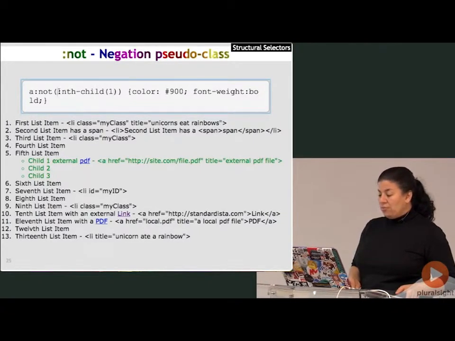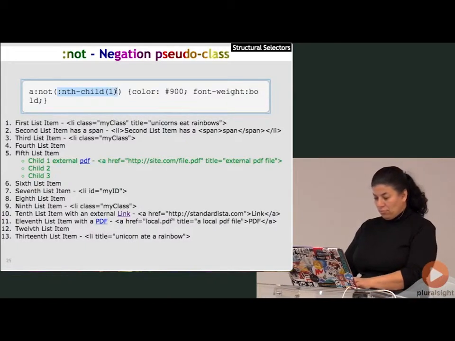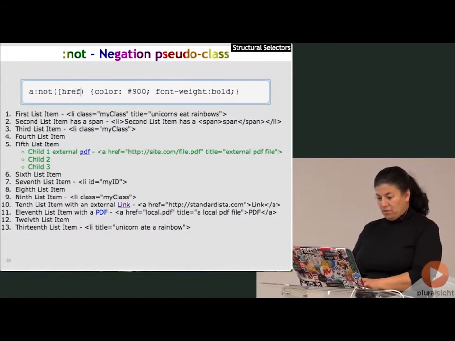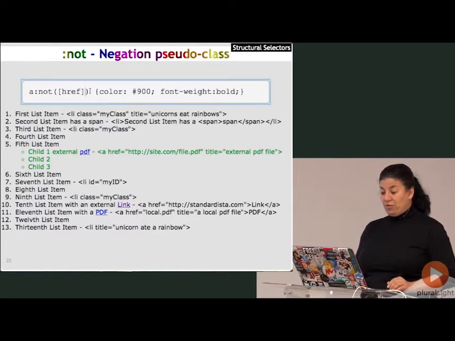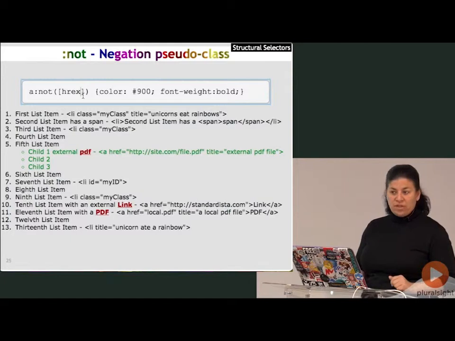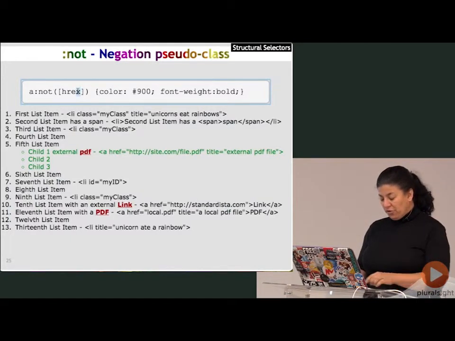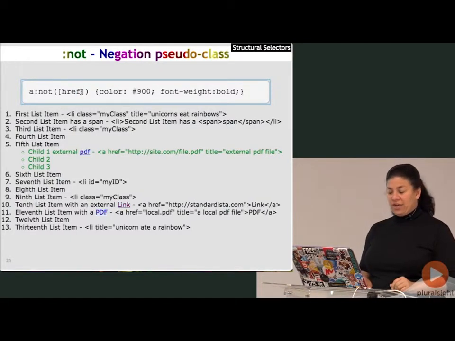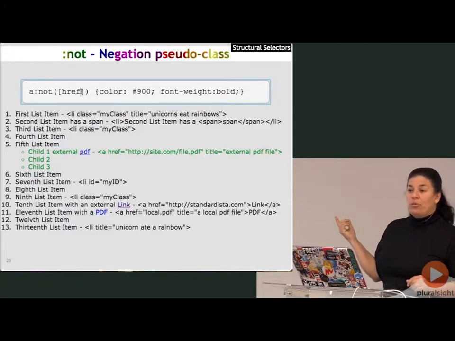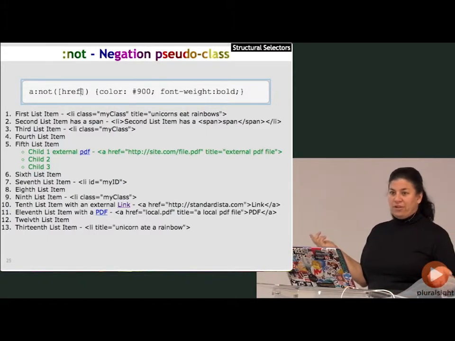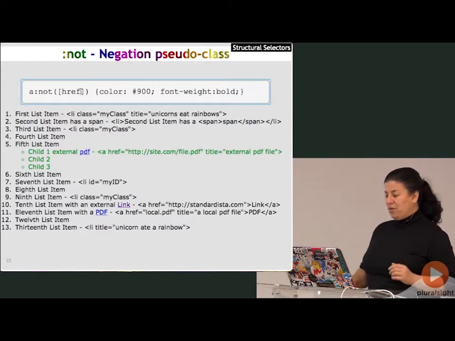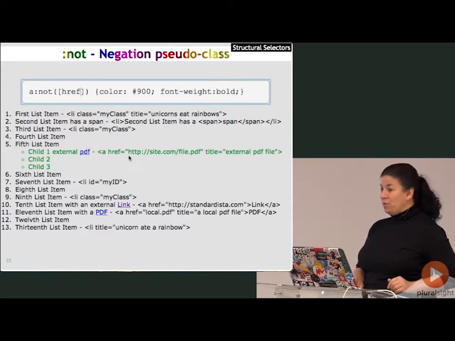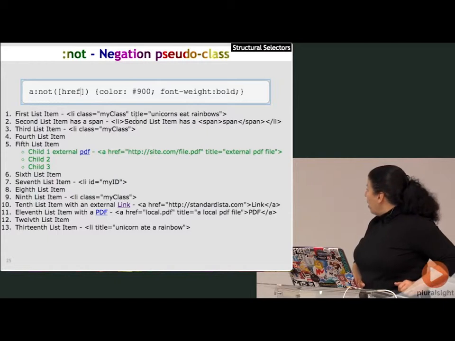But I can also do in here not href, which would be really stupid. If I spell this wrong, you see, it doesn't match anything. So you don't want to say not href because obviously an a is going to have an href. But this could help you figure out where your links are broken on the page. Like, do I have a link that doesn't have an href? Because then my page is not fully accessible. Or I should be adding roles, ARIA roles to them, if I'm telling them to do something else. But then I can also say starts with.